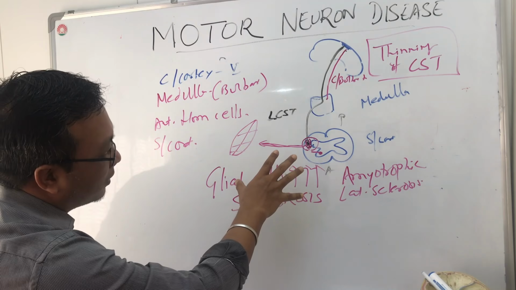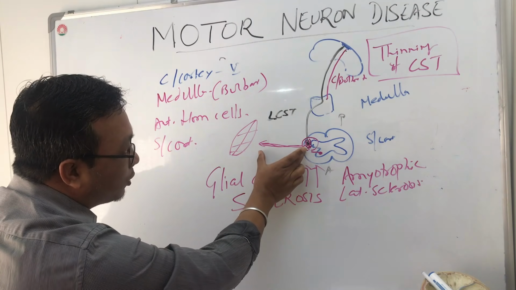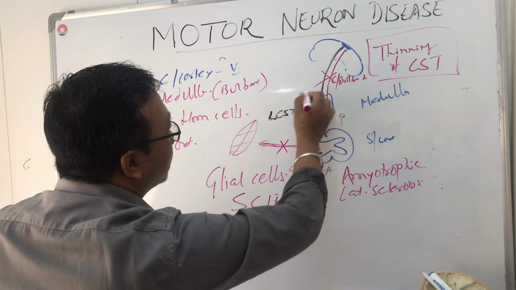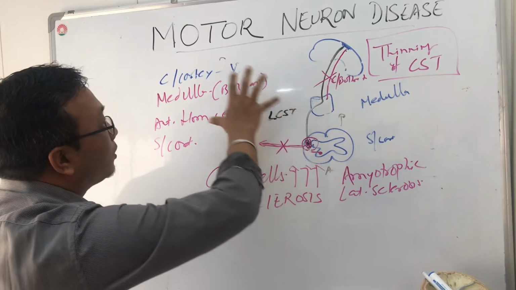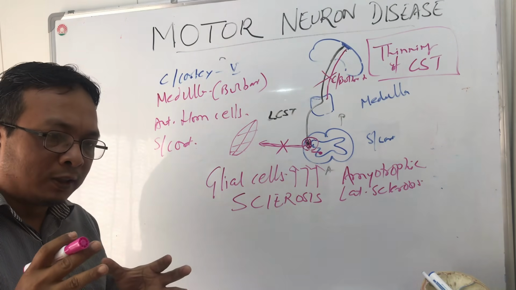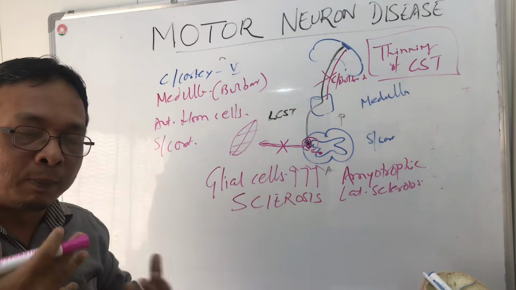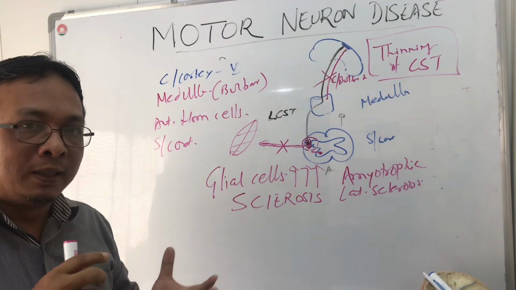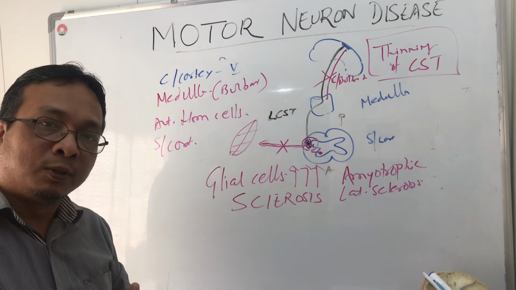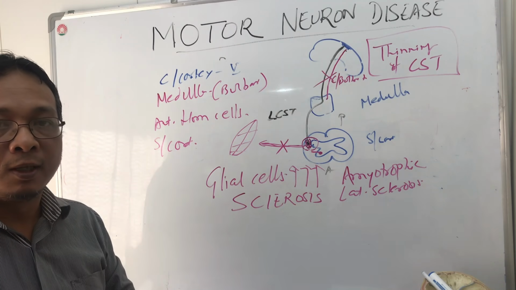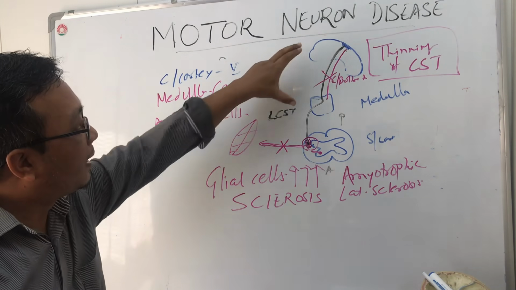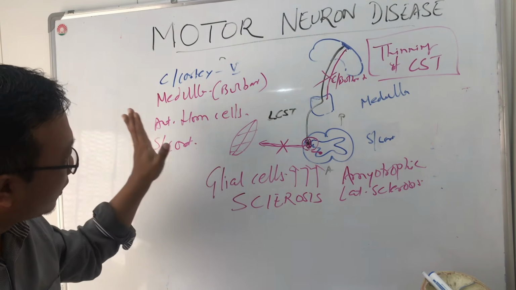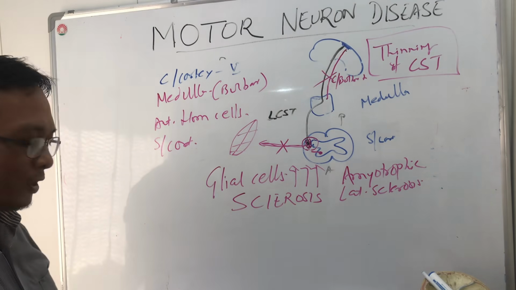So you can imagine that there will be some lower motor neuron problems here, and some upper motor neuron problems here. So together we call this motor neuron disease. It's not necessary that the person will start with upper motor neuron disease. It differs from person to person. A patient A may initially have lower motor neuron symptoms and after a few years develop upper motor neuron symptoms. But eventually, in any case, they will have both upper motor neuron lesions and lower motor neuron lesions. So let's try to understand now what are the basic clinical manifestations.